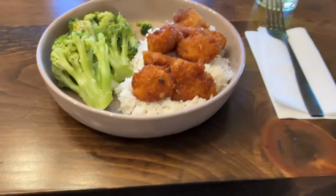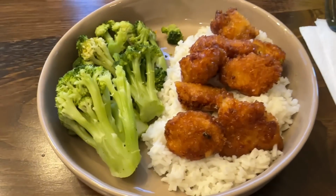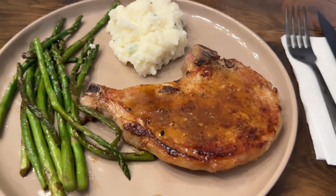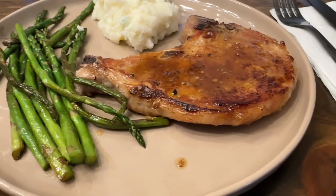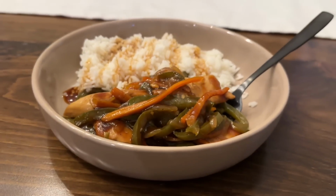I will try to post this just about every week if I can. Next Sundays will be on the meals that I bought for this last grocery pickup. Those meals are stuffed shells, which you've already seen me make, goulash, fish tacos, cheesy chicken broccoli and rice, and chicken Alfredo.